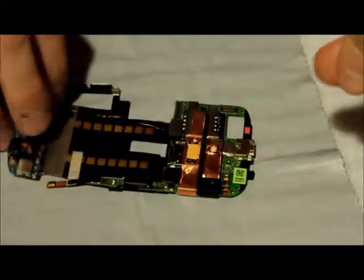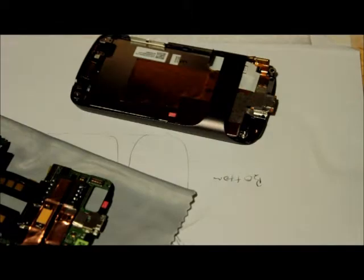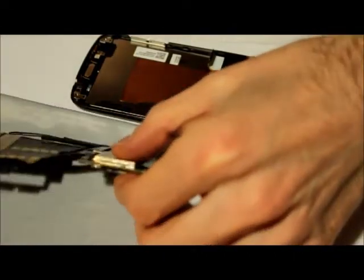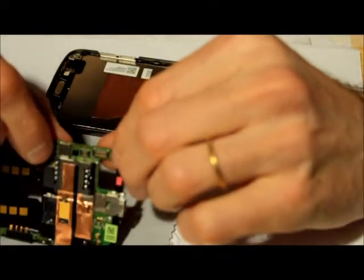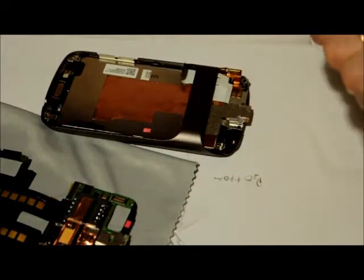Hopefully the soldering will stay in place. Now I think I understand where this rubber part goes. Looking at this connector — nothing here — that's where the rubber part goes. The reason for it is that there's a connector that plugs into this guy right when you put this thing in. If you press this without the rubber piece, you'll bend the board down. The rubber provides support when you snap in this connector.